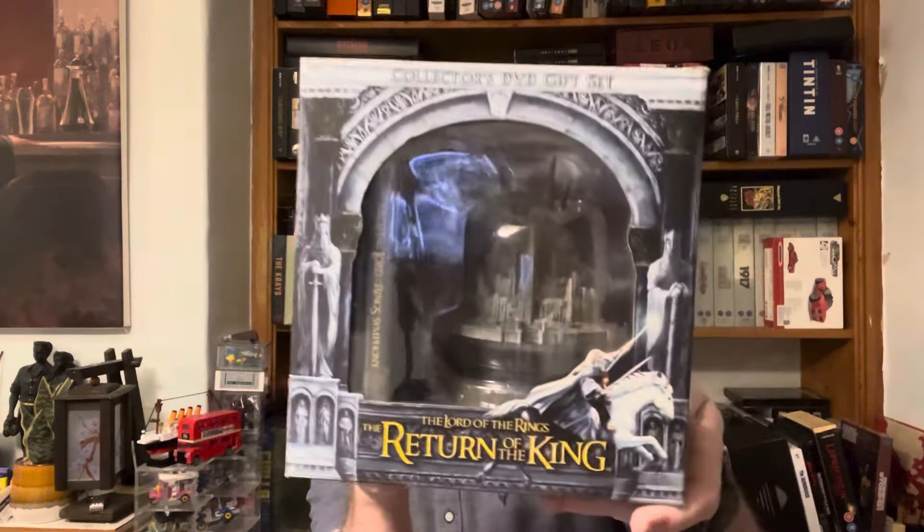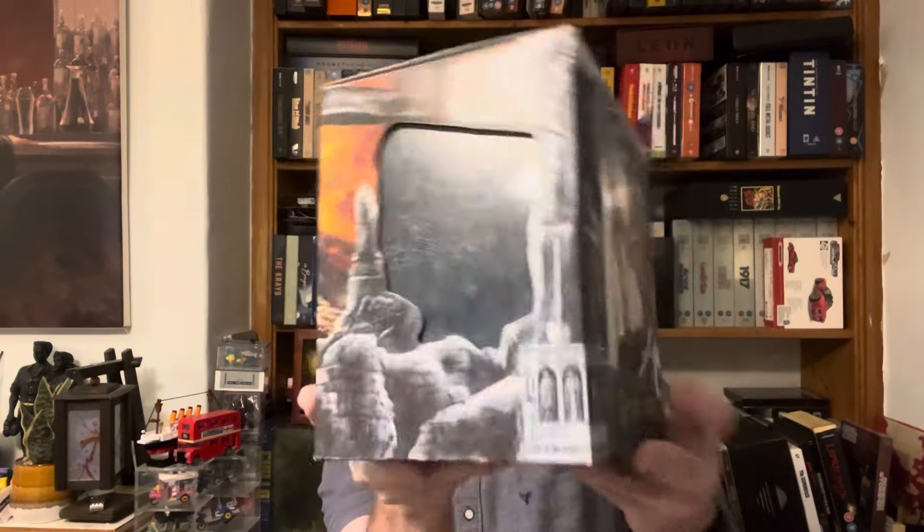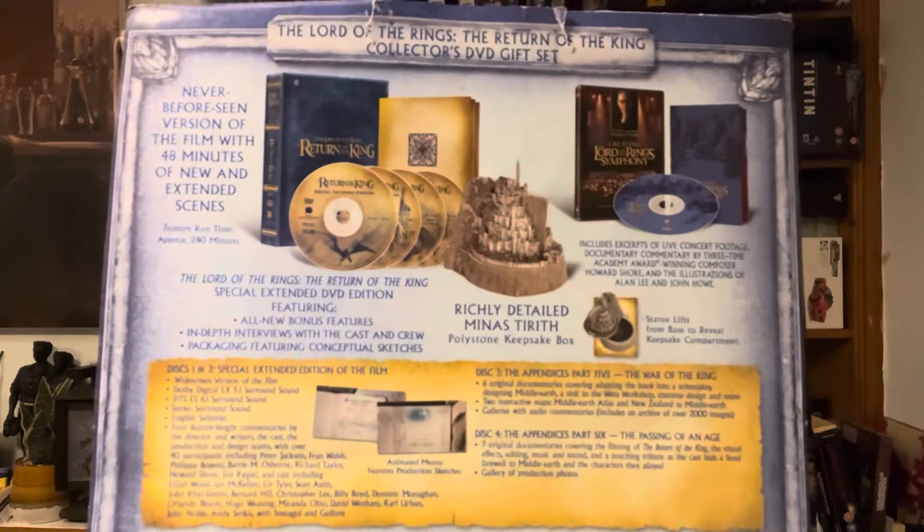The seller said there were a few issues with some of them, but the packaging is fine considering how old they are — I'm more than happy with that. Then this one here is the Minas Tirith edition from Return of the King. I enjoyed Return of the King, but The Two Towers is still the one for me. Again there are some extras in here — I think there's actually a soundtrack in here as well on this one. I'll be doing full unboxings of these; I'm surprised by the weight of them, to be honest.